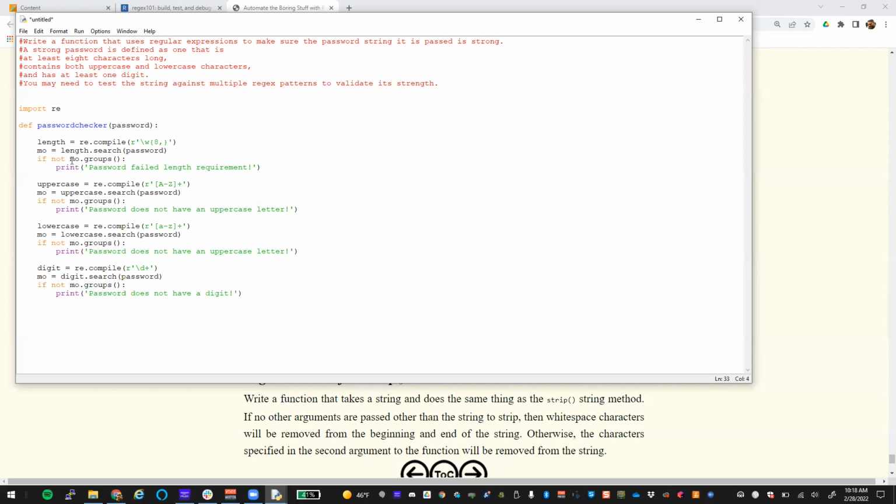Okay, so now we have this nice little test. Everything's going to go through. We will get this to print out if it goes through here. So in this case, let's just say we return. Let's have a simple thing here of password equals input.